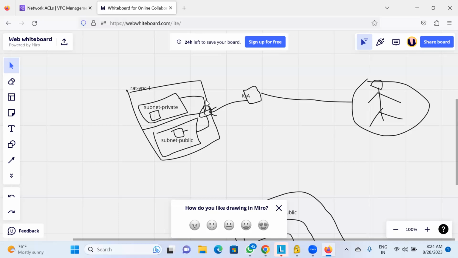So this is a common intermediary pointer between the internet gateway and the routing table. This way, all are communicated at a single point. Okay, so this is a simple thing.